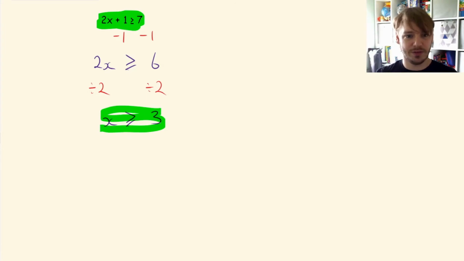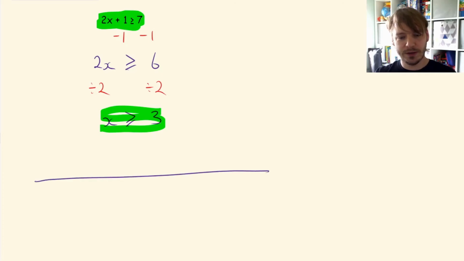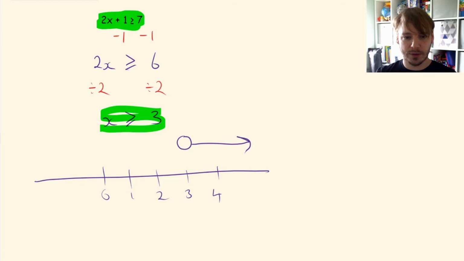So you can see the process is exactly the same as solving linear equations. But now we can do one extra thing. We can now draw this on a number line. So if I put my 0 here, now x is greater than or equal to 3, so I draw my circle above the 3, x is greater, and because of the equals line, I need to fill it in, just like we talked about in the previous video. So we kind of have 2 ways of representing our answer, with this little algebraic statement, and also with this drawing on the number line.